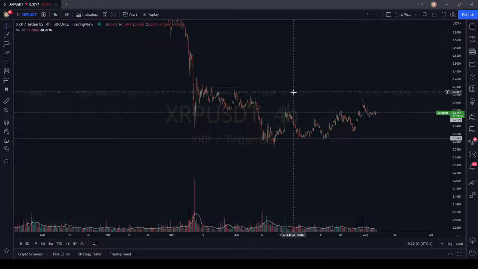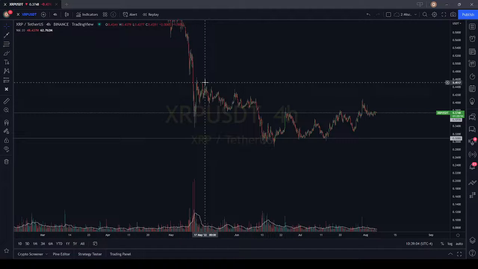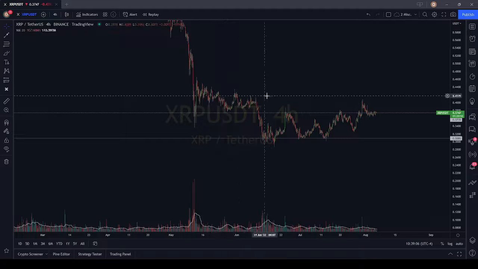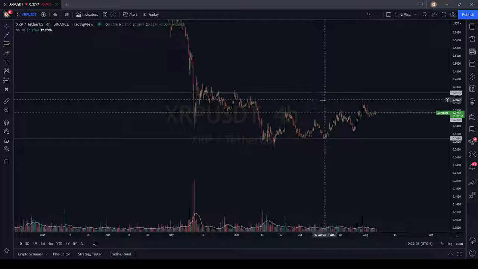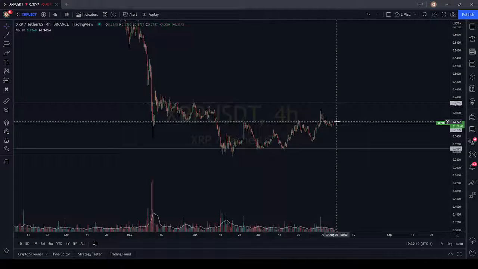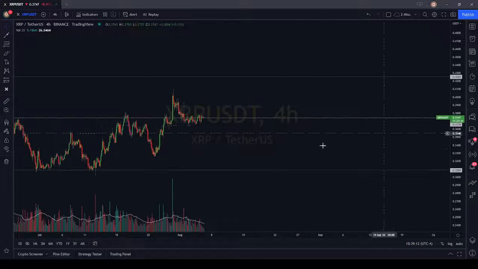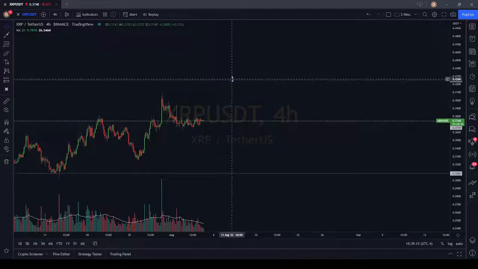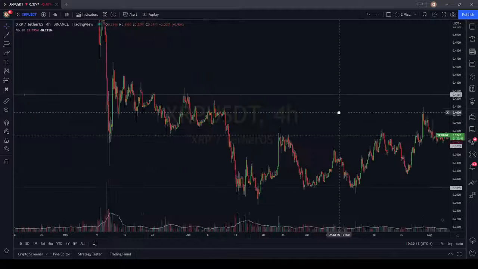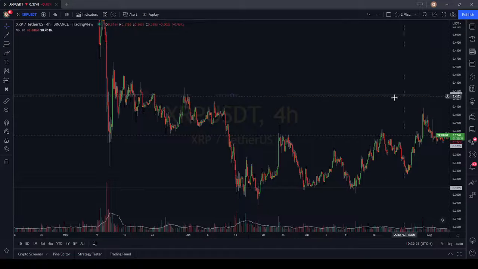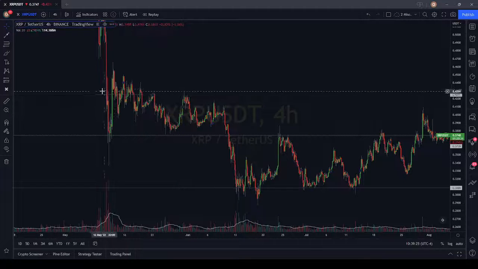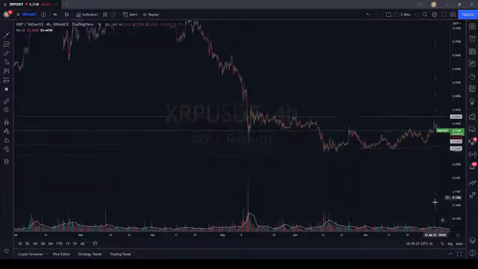I would mark something up in these. So this is tough because we have lower highs, lower highs, lower highs, lower highs. I'm going to mark one just as kind of a placeholder so that I know if I'm zoomed in over here, I see this support or this resistance that's happening over here. It's not perfect because it's a band area, but I can know by placing this line, hey, XRP's got a lot of buyers and sellers here, and it's going to be a decision point for price.